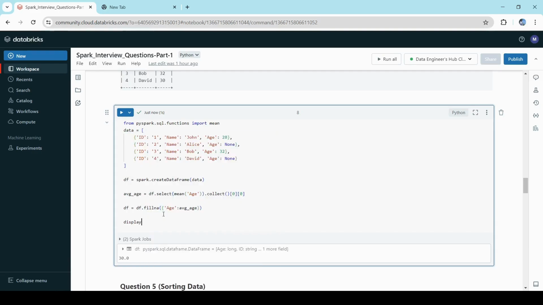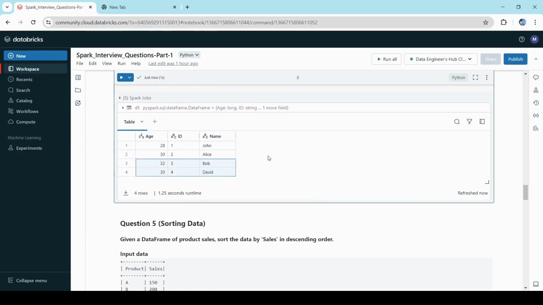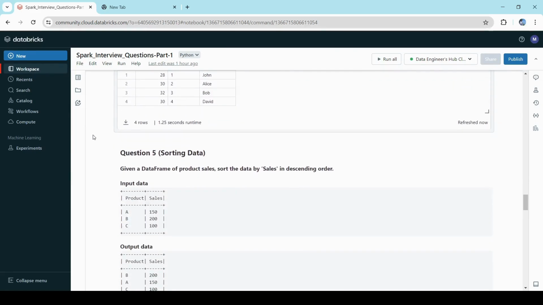Let's see the data frame. You can see the null values got replaced with the average value. Fine. Let's move on to the next question.